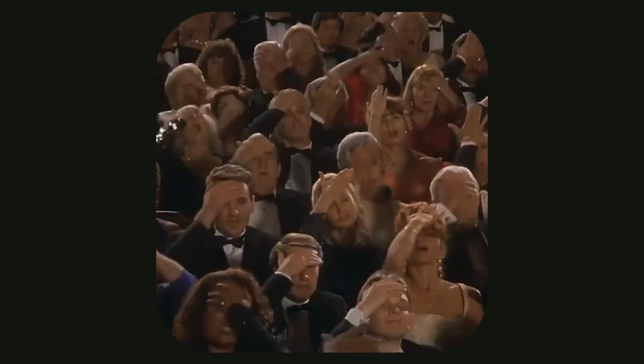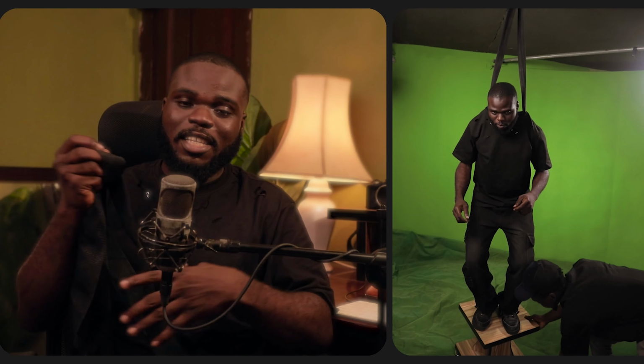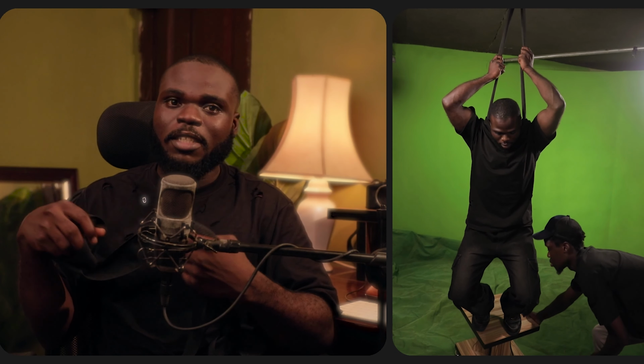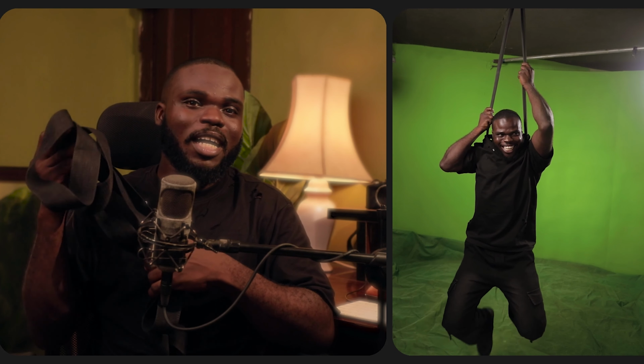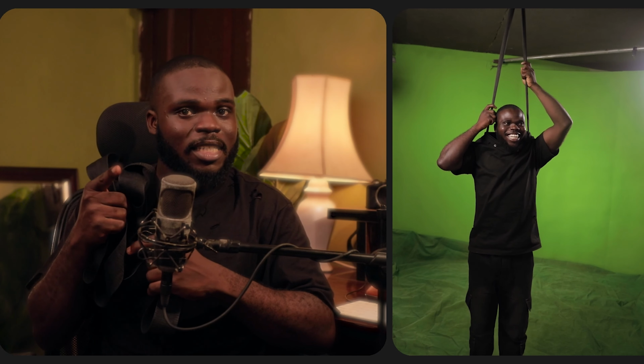Next thing we need to get is a harness or a body rig. At first I got this rope to hang myself. I hope you know what I mean: I made a harness with this rope on my body to hang myself, but it didn't work perfectly. Plus I was in so much pain after the shoot, so if you are shooting clients, you don't want to subject them to that kind of pain, so don't try this at home.